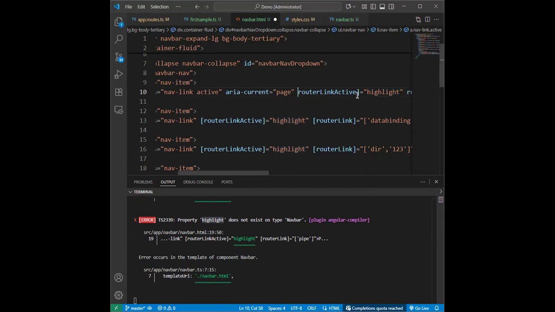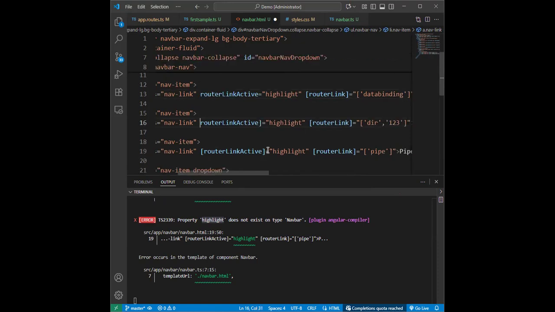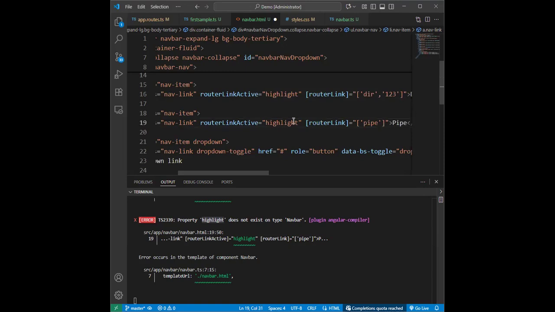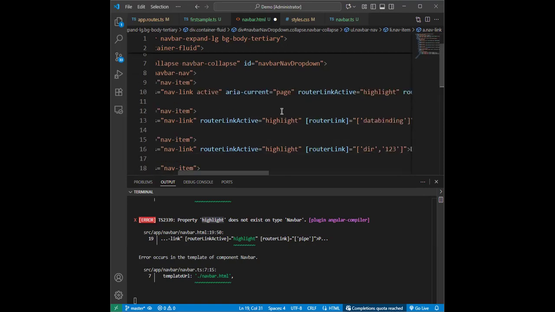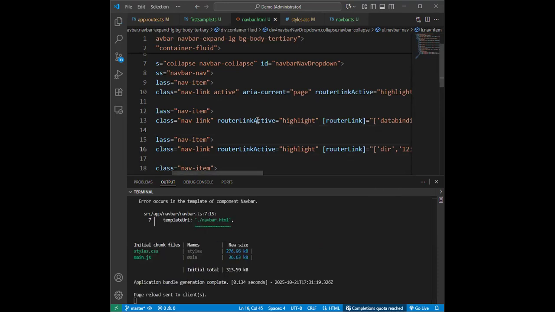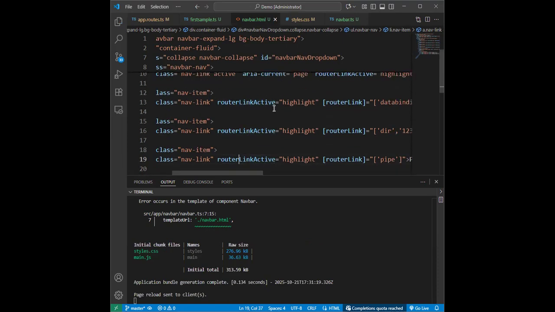Okay, here no need to break it. Simply write router link active. In the big bracket we don't need it here.